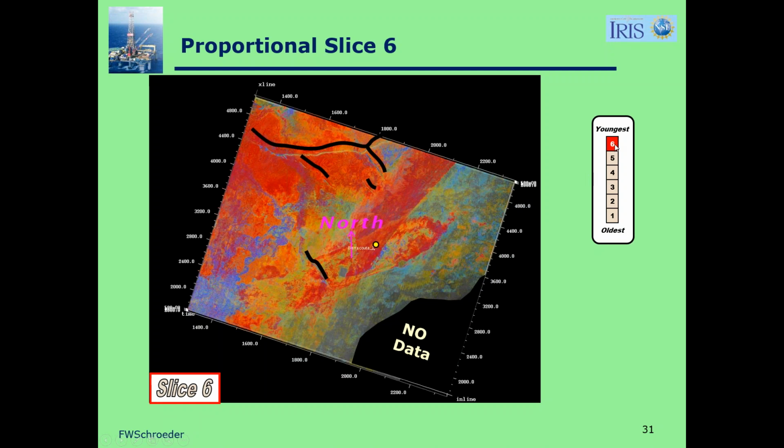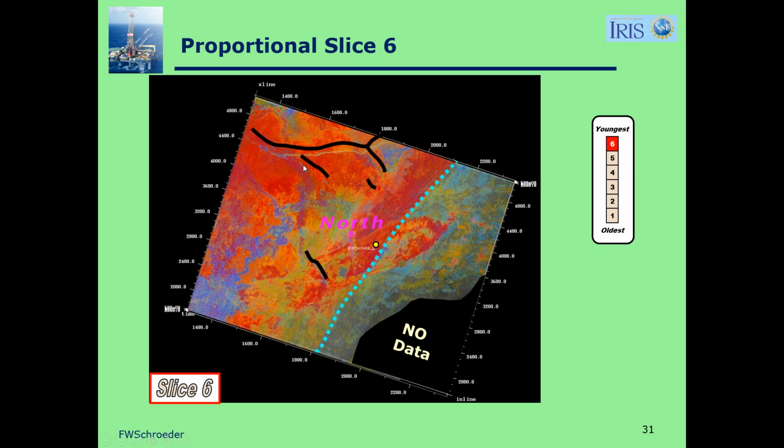Now, this is the shallowest, the youngest of these 6 slices that I've made, and the colors here are the magnitudes, and the blacks here are faults that cut into that. The yellow is where we propose to drill. And so you can see that this is fairly uniform and kind of moderate to low amplitude. This is more continuous. The color variation is less. And over here, we get a whole hodgepodge of different amplitudes.